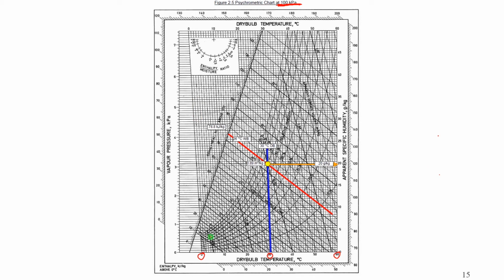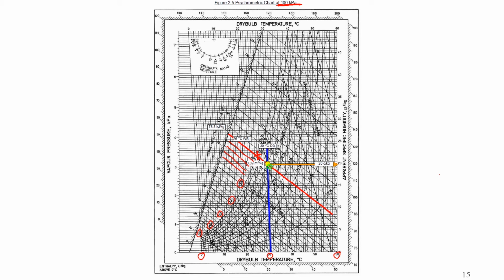The wet bulb temperature scale is here, along the curved lines. So here is 0 degrees, 5, 10, 15, 25, and the lines are these lines. Okay, so if the wet bulb temperature is 26, at the 26 scale place, we can draw a line, the red line. The yellow dot here is the intersection of the dry bulb and wet bulb temperature lines. So the blue line and the red line, the intersection is the yellow dot. From here, we can read off other values.